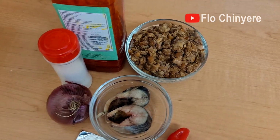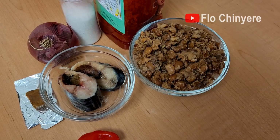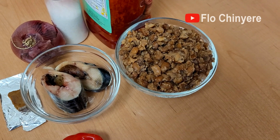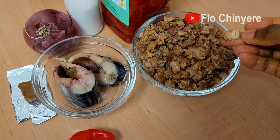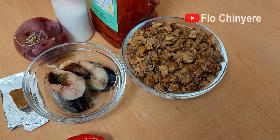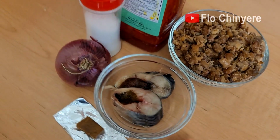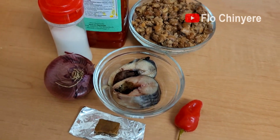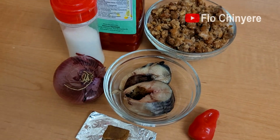This is plain boiled beans. Don't mind the way this beans looks. This is brown beans, Nigerian brown beans that has been boiled to, yeah, it's well done, very soft. You can see that it melts when you press it. The only thing I added to these beans when cooking it was salt and onions. And you have fish. This whole Igbotic pie is made from the concept of beans, plantains, and fish. You get the flow, you get me.